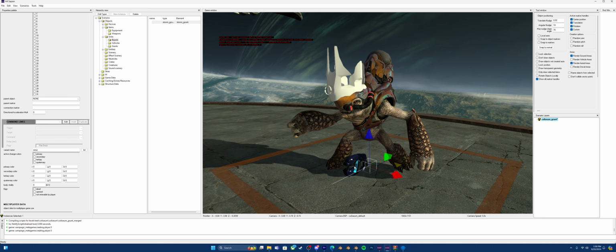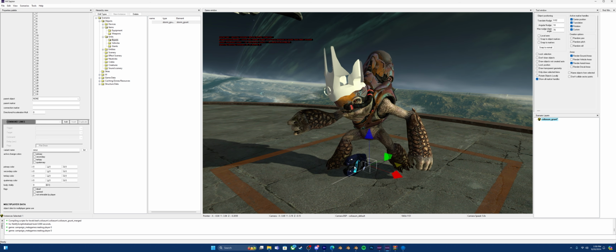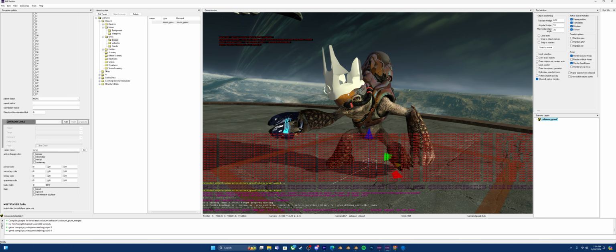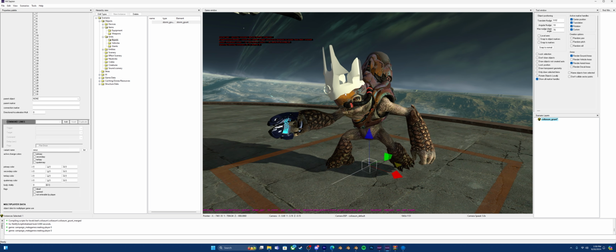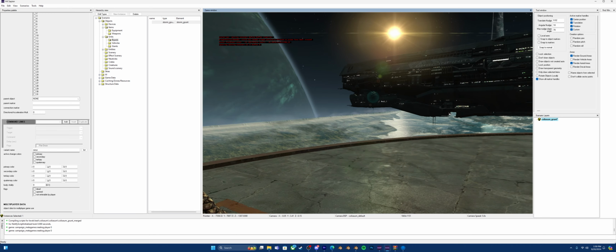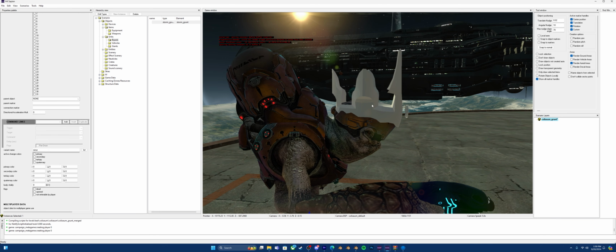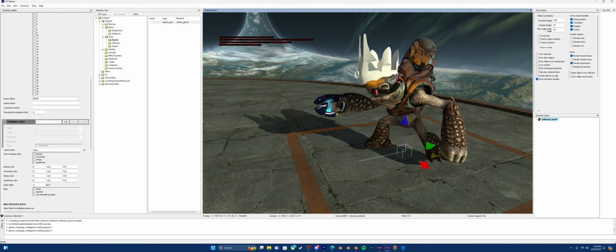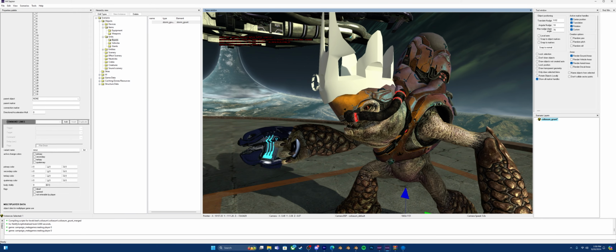And that is it for this video, guys. I hope you enjoyed this tutorial. In the next tutorial, I will show you guys not just how to add onto existing models, but also how to add new textures so that new models like this crown have proper textures and have them set up in a way that looks good in Halo 4.